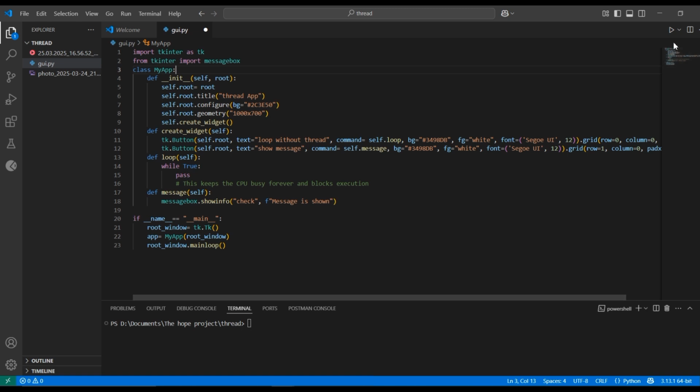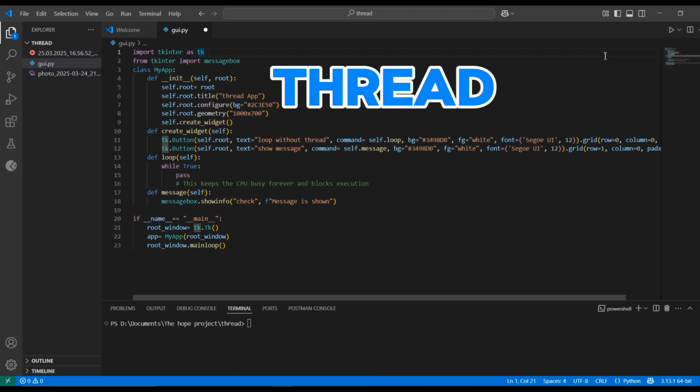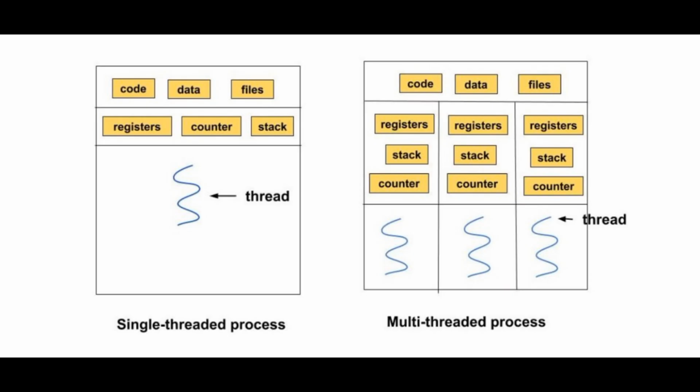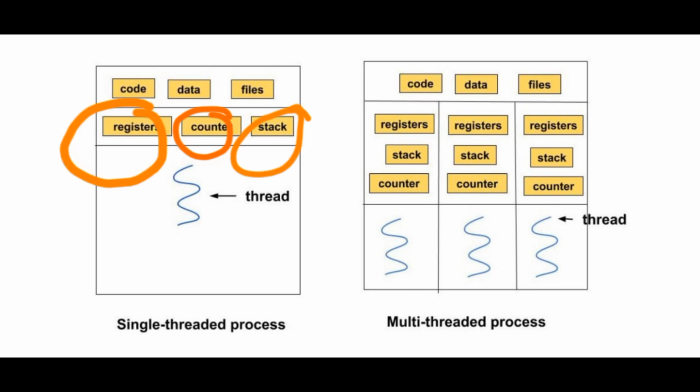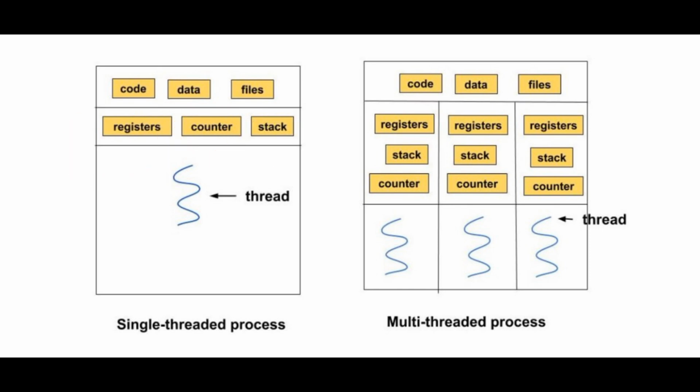But there is also a basic thing, thread. A thread is the smallest unit of execution inside the process. A process must have at least one thread. A process without a thread means instructions without execution, because the key components needed for execution are controlled by the thread. Those components are the program counter, stack, registers, and so on. I think thread is clear right now.